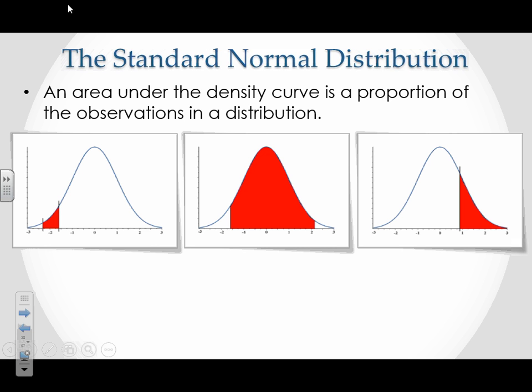And that's where that table that I handed out to you guys comes into play. If we had to calculate area by hand, we would have to learn, like I said, the calculus behind it first, to worry about how to find that area. They've already taken care of that for you. So that table that I passed out, and we're going to learn how to read in a second, tells you every area you need for these problems. So all you need to do is look up the z-score that you are associating with your value and report the area under the curve.